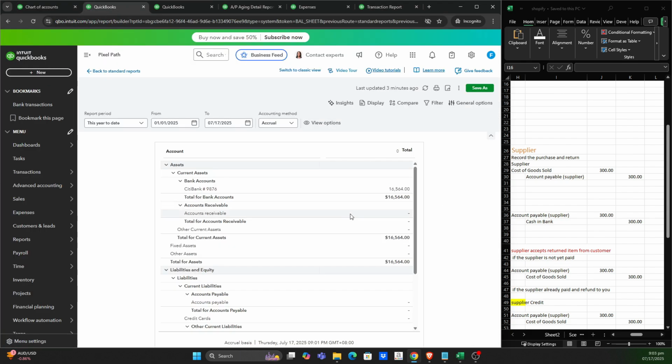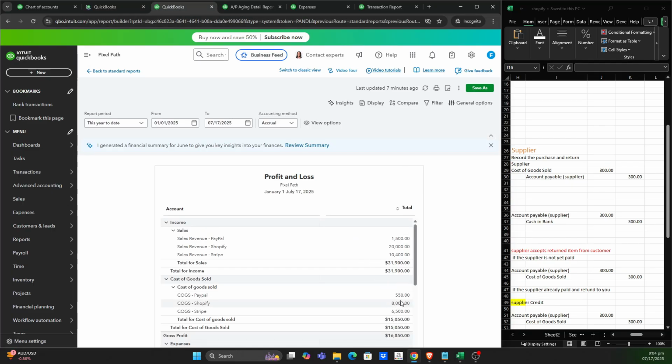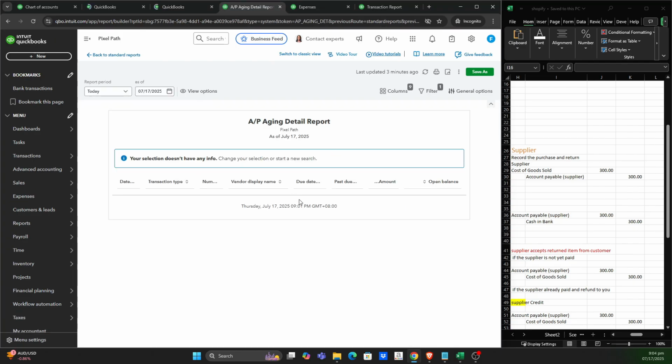Now here we are going to have a negative accounts payable. Refresh, and here this will become 250 again. Refresh, here we're going to have an open items again.